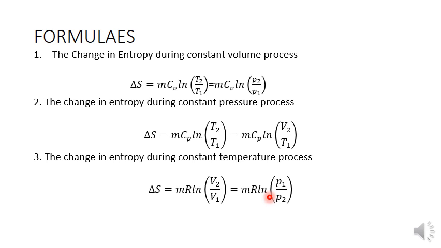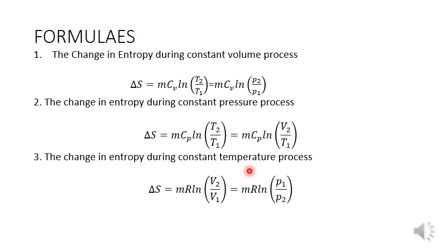So whatever the area under the line on the TS diagram represents. In the first two cases the graph of the TS is a curve, and in the case of constant temperature it is a line. The area under the line represents the heat transfer, which is equal to the work done during the isothermal or constant temperature process. So we have to remember that in the first two processes the TS diagram is a curve, and in the third one it is a horizontal line.